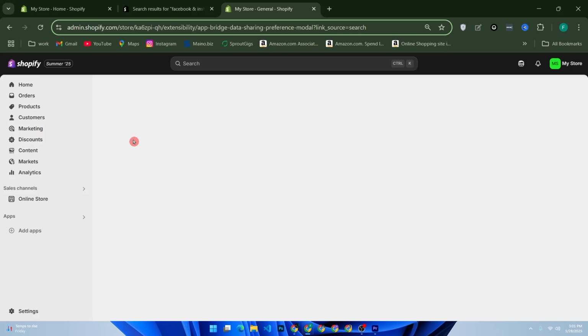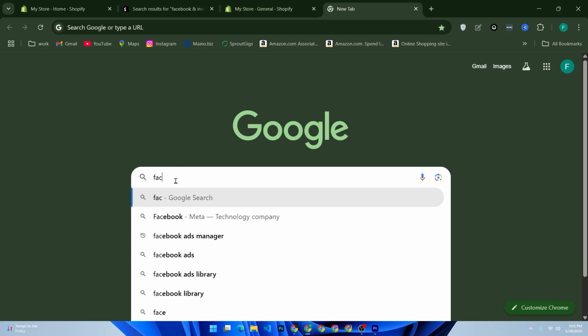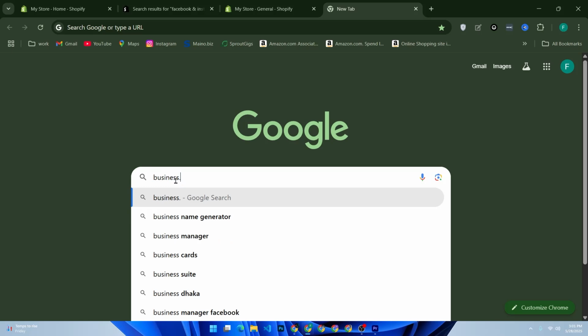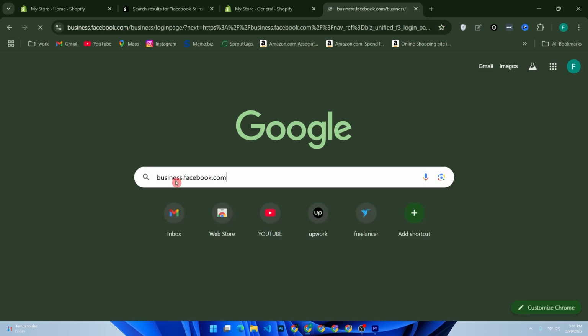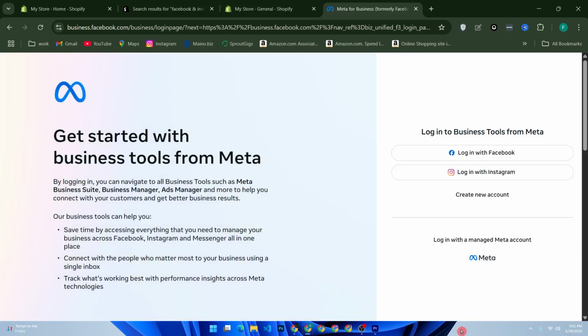Now go to business.facebook.com from your browser. Head into Ads Manager.